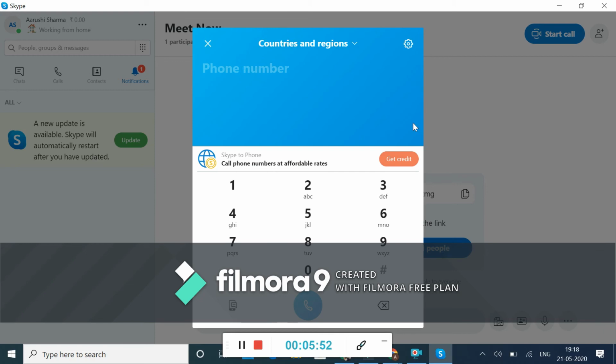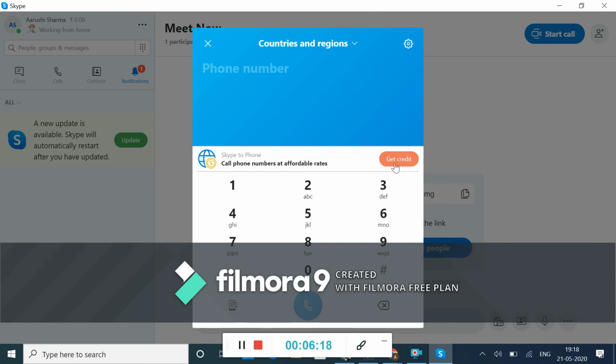Now here comes the most important and knowledgeable part. Here all the calls would not be free because you have to give some credit, at affordable rates. So if you think that calling through Skype is easy and free, no guys, it's not free.